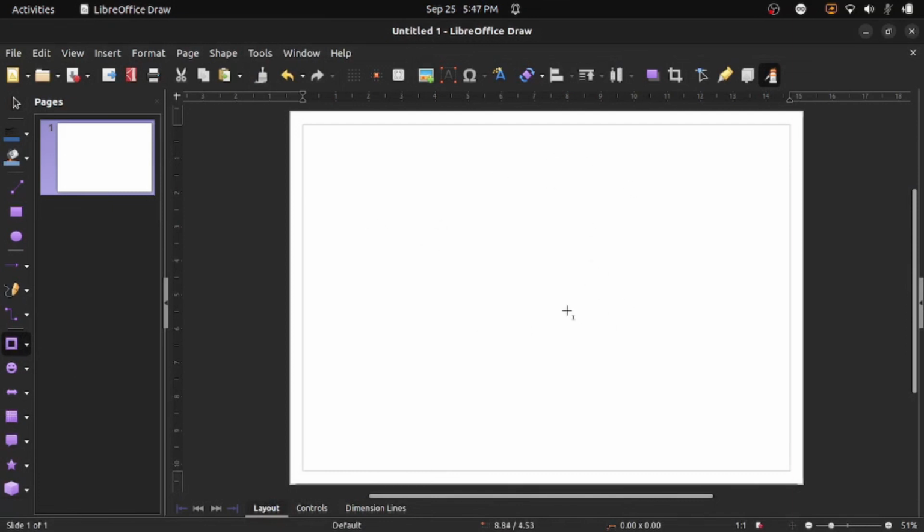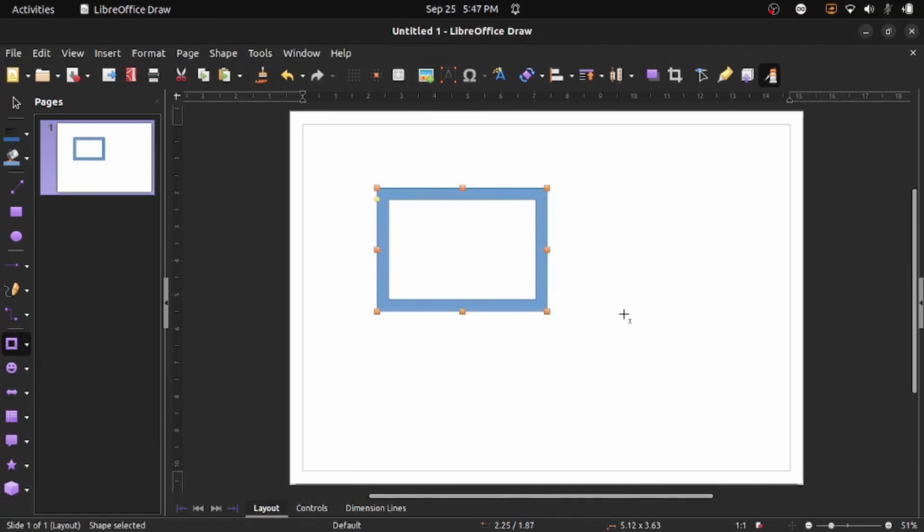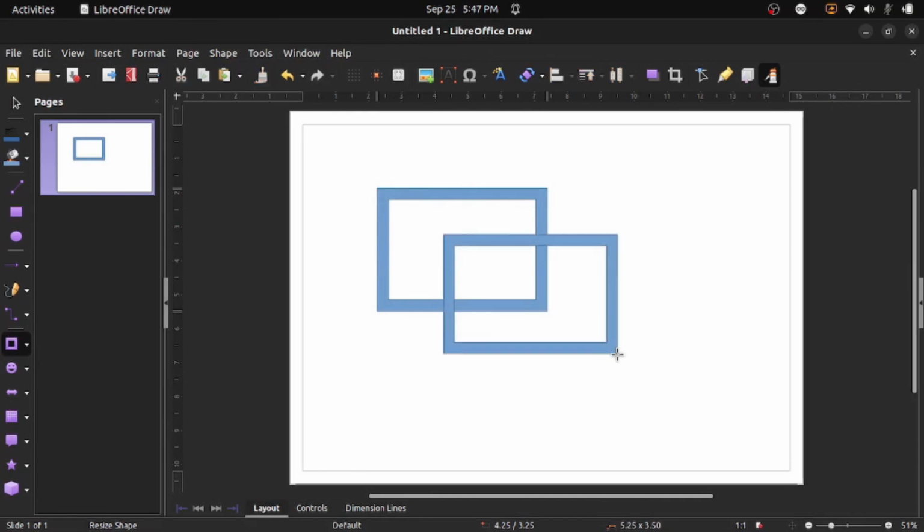Suppose this is our image and we are getting the bounding box here, which you can also call the bounding box A. And then we are getting another bounding box like this. We need to find this overlapping area, which is also the intersection. So for this, we need to find this top left corner and the bottom right corner. But the problem is we have two top left corners, this one and this one. So we need to tell our program that we need this one and not this one.